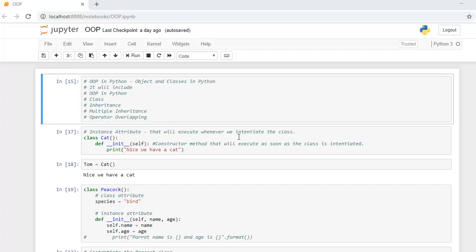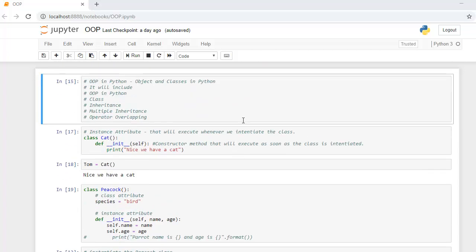The concept of OOP, that is, object-oriented programming in Python, is focused on creating reusable code that is, don't repeat yourself. Everything in Python is an object, including integers, floats, functions, classes, etc. Object-oriented programming in Python follows some basic principles, that is, inheritance, encapsulation, and polymorphism, that we will be discussing in detail in the upcoming videos. Python is an object-oriented programming language, unlike procedural-oriented programming languages that stress functions.